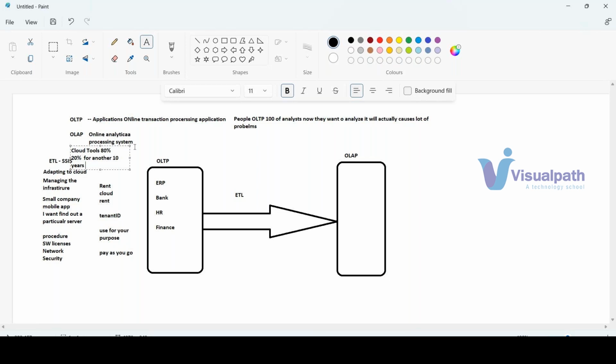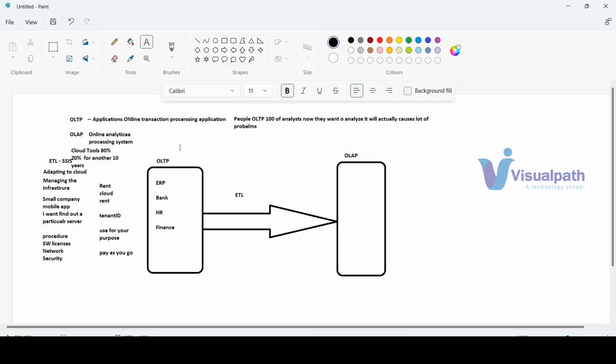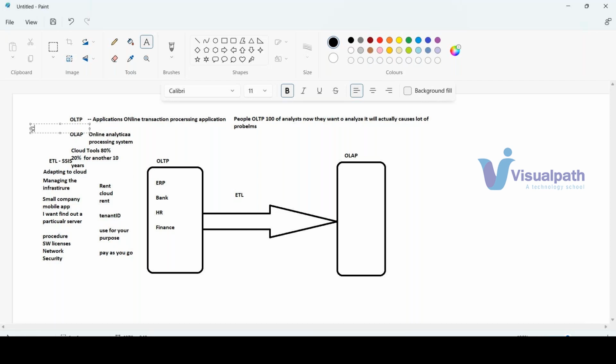It can be any cloud, but I will give you an overview of why the Azure cloud has a little bit of an edge. People will be working on this. That's a little bit about the cloud introduction.